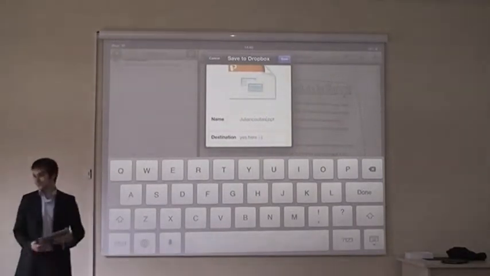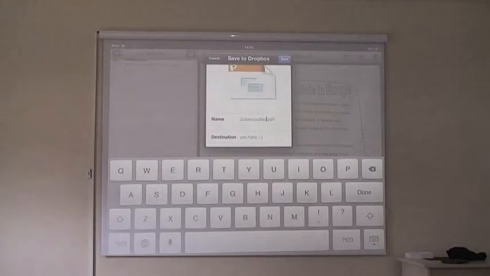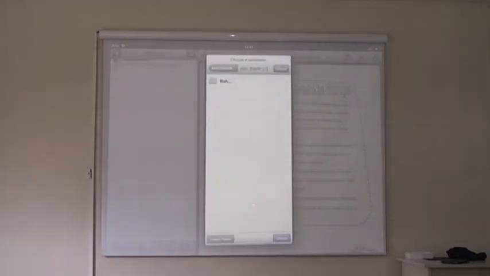Okay, so here it says destination. So I need to just check the destination, the final destination. I don't want it to go there. So I'm going to go back. I'm navigating back and I'm going to create a folder.